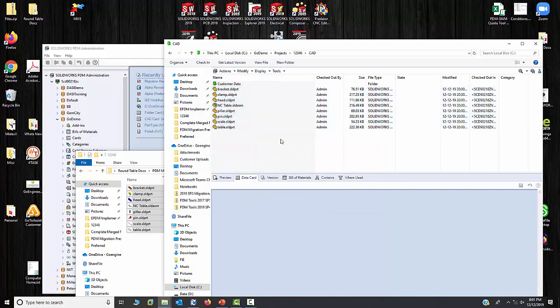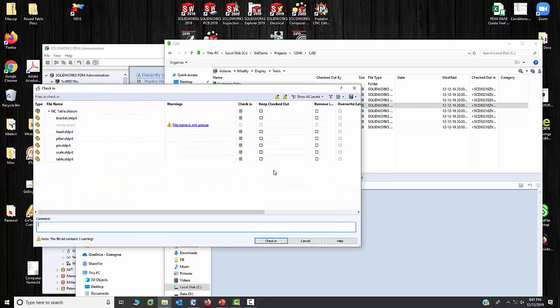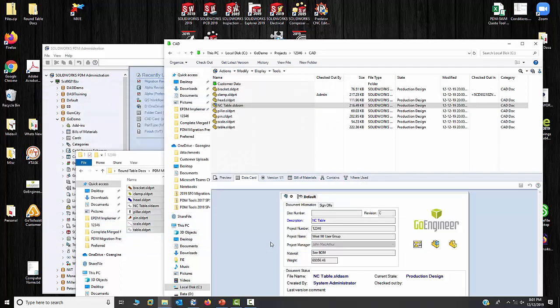Now, here's one trick that I have found. I go to check in the assembly now, and I mentioned that it blocks the check-in op. But importantly, it only blocks the check-in op for the file that is a duplicate, right? So it's going to let me check in the rest of that assembly. It's still referencing that duplicate currently, so it didn't break the assembly, technically. If I open that in SOLIDWORKS, it still resolves the local clamp, but it will let me check this in.